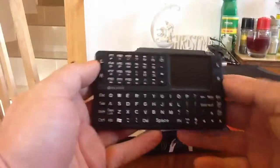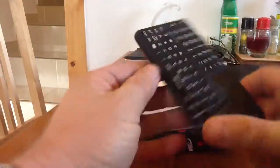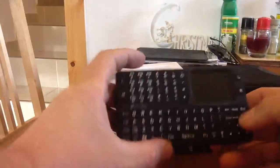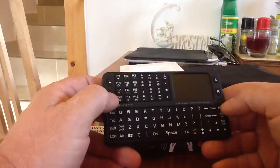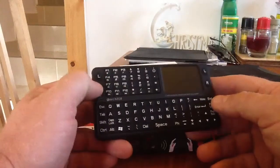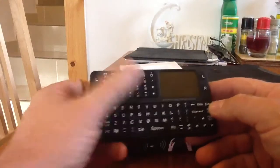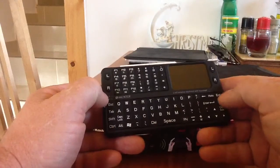Pretty well packaged. Let's get this out. There we have it — you can sort of see the size. It's not much bigger than a Galaxy Note 2, pretty similar in dimensions. We've got a mousepad on one side, left and right buttons, full F-panel keys that you would see on a normal QWERTY keyboard on a laptop, numerate keys, and a full keyboard at the bottom with different functions.